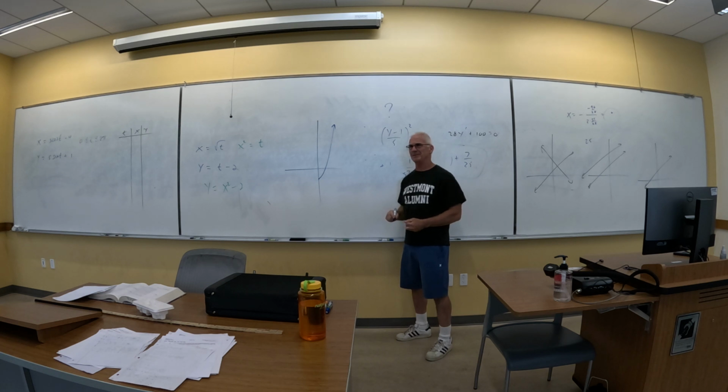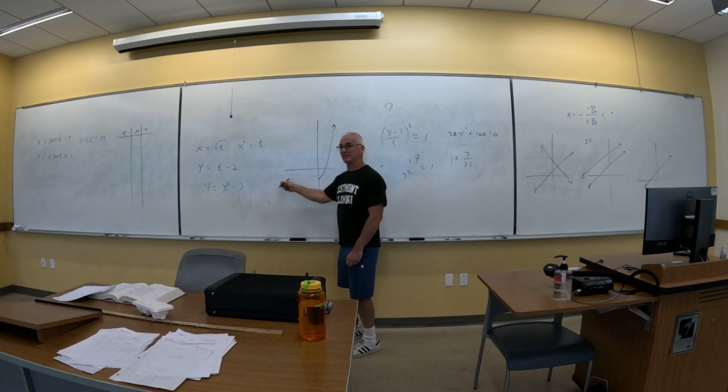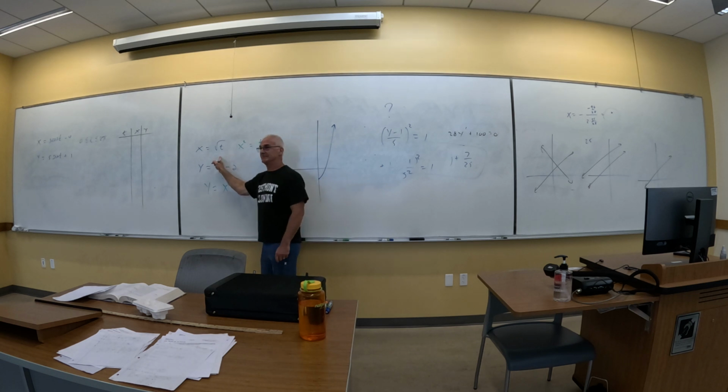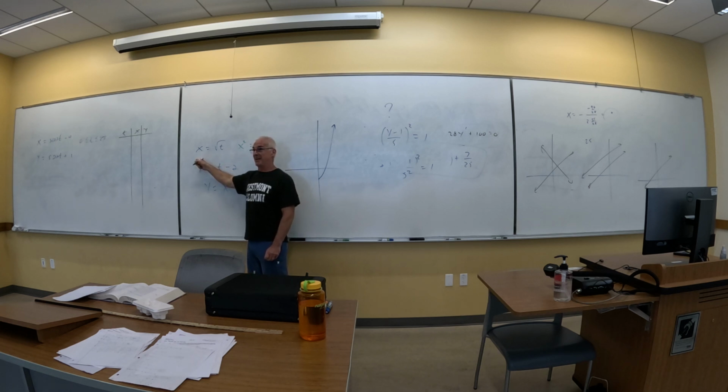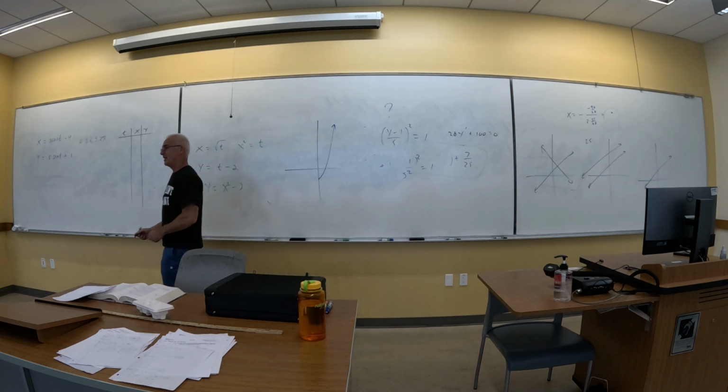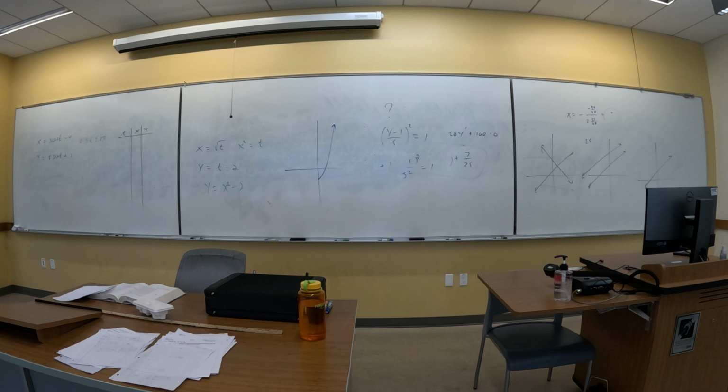Can t be any real number? No, t can only be positive, not negative. So therefore, can x be any real number? Or can x only be non-negative? Not negative. Oh, so there's nothing to the left, is there? I didn't tell you a restriction. I think there's pretty obviously a restriction here because this t can't be negative, and certainly this x cannot be negative, can it? Oh, so I only have the right side. So if I said, what is this? How would you answer this in words? Because this is important.